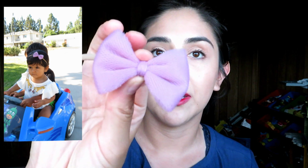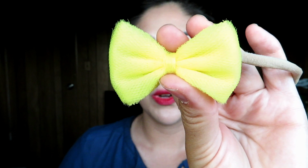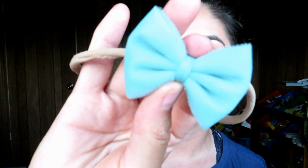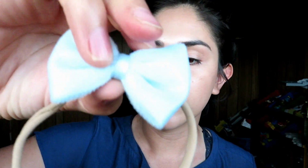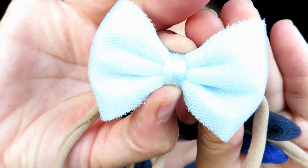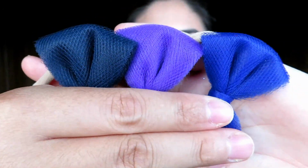Okay guys, now I'm gonna show you the tulles. These are the closest newest ones that I actually purchased, and these are so cute. These are like the very first pink one that I showed you, but in a mauve color. It's purple, but it's looking more violet on camera. So guys, need a white one, a yellow one, like I said, love the yellow. So this is like another, I don't know, would you describe this as a teal color? It's really pretty. A baby blue. It's like that big baby blue bow, but in a small form. Navy blue. Show you in the end.